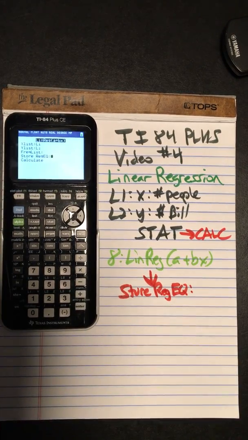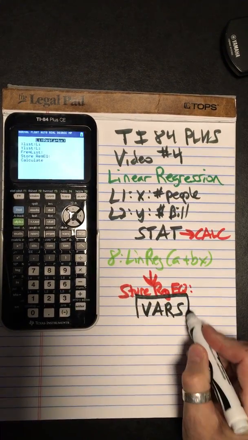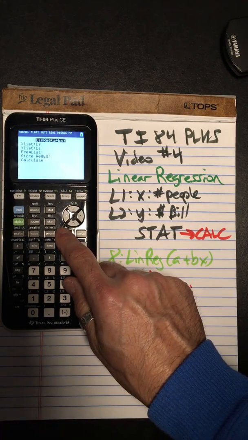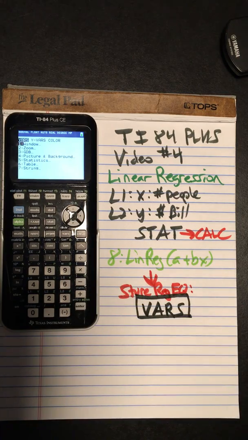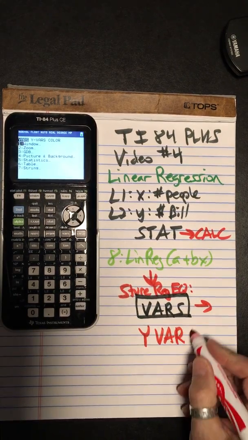We're going to ask the calculator to find this line of best fit, but we're going to ask it to be stored into the Y1 area of the calculator so that it'll graph it with our scatter plot. So what we're going to do next is press the variable key, which on our calculator is called Vars. So we have the Vars for variables, and then we're going to arrow over again until we get to the Y variables, Y Vars.